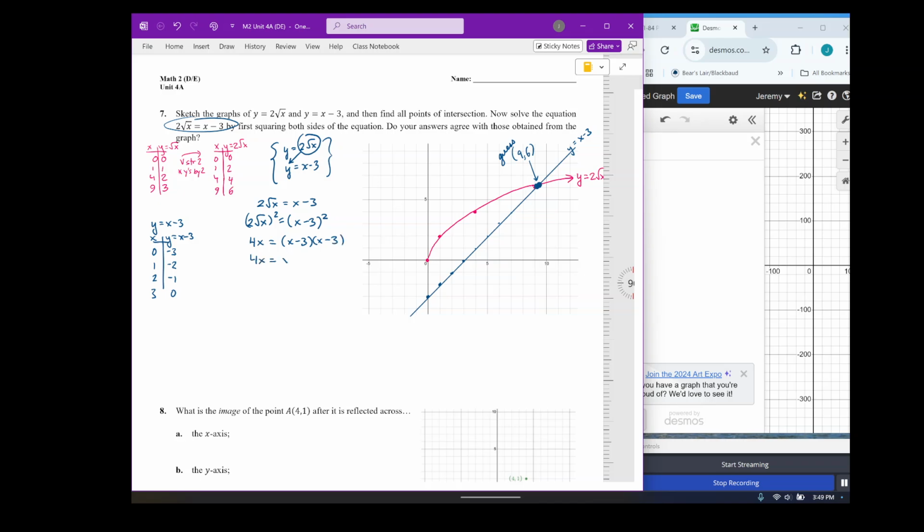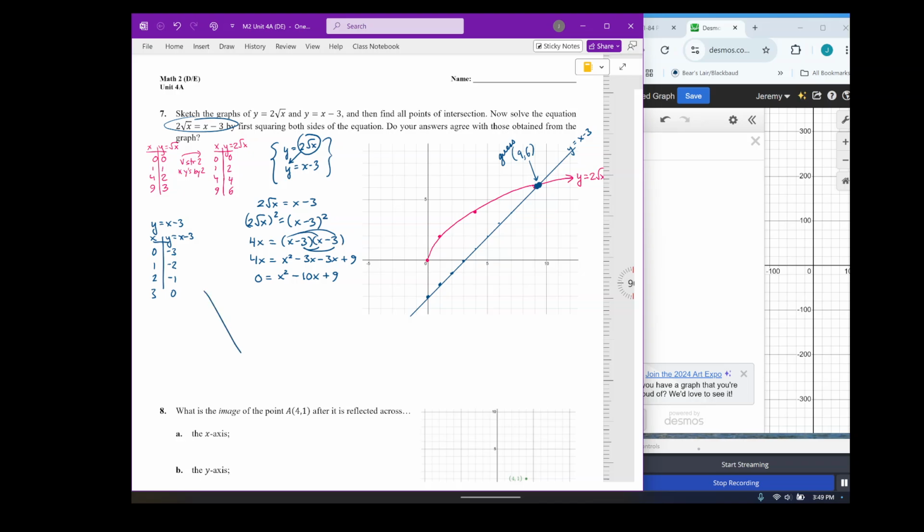So it turns into x squared, that's the first 2, then minus 3x, then minus another 3x, and then plus 9. So now when I simplify everything, if I subtract the 4x over, I'm going to get 0 equals x squared minus 6x minus another 4x is minus 10x plus 9. And then this thing you could use the quadratic formula. You could factor by grouping.